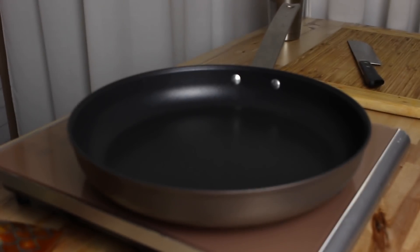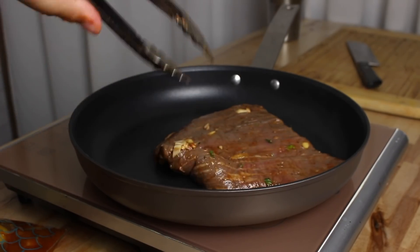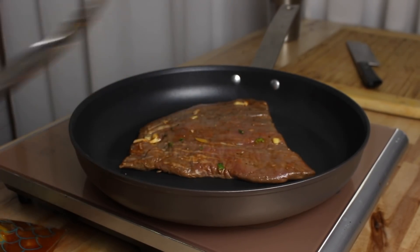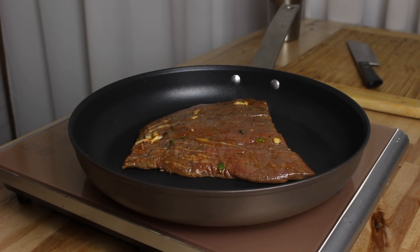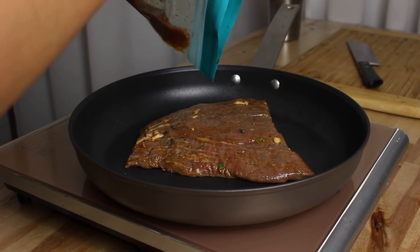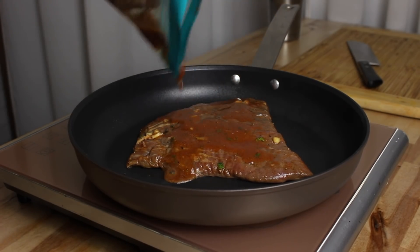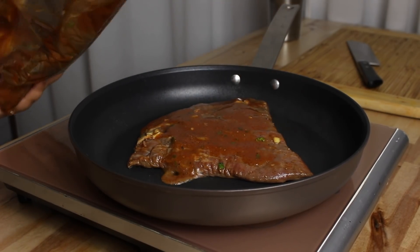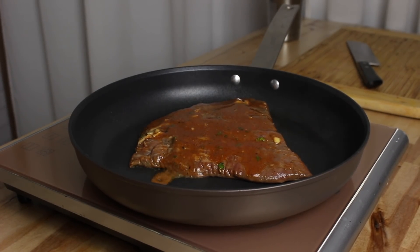I'm searing this — you want your heat to be very high. Mine was at 420 on the induction burner, although I don't know how accurate that is because this burner has been giving me trouble. So super high temp. If you're using a stove, I'd do medium-high to high. Make sure you've got your fans going, because it's going to smoke up — but you definitely want that sear, so don't be scared of the smoke. Just be prepared: open up all the doors, get the fan on.